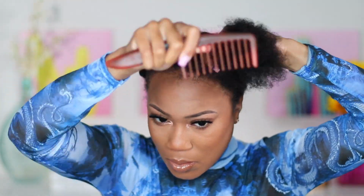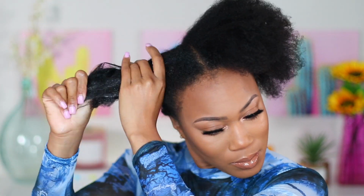What I'm going to be using is the Miel almond oil to go ahead and moisturize my hair. And then they have this really nice Hawaiian coconut leave-in conditioner, which I absolutely love, just to quickly detangle my hair. I did go ahead and pre-stretch it. I washed it, conditioned it, put it in these four little chunky braids, and allowed it to dry. I actually have a video on that if you need that detailed breakdown, where I do a few more braids just to stretch out my hair, but that's neither here nor there.